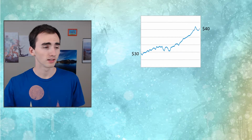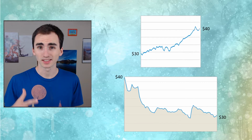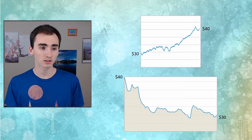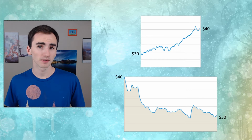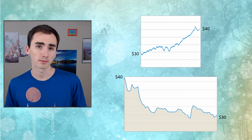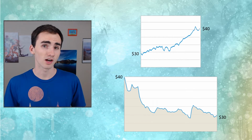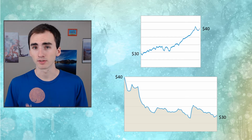On the flip side, if the stock is going down, that just means that people want to sell the stock, either to take their profits or save their profits, because they would rather sell the stock at $40 instead of $30. This causes a cascading effect where people will try to sell it at 40, and then someone will undercut them and say, I would rather sell it at 39. That can cause a flash crash, or just the stock to go down really rapidly if the amount of people trying to do that is very rapid.